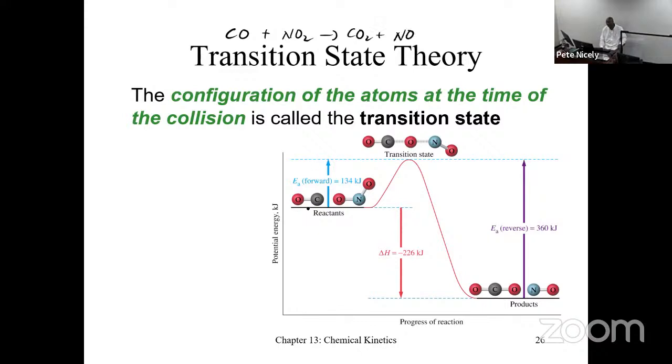So this is the carbon monoxide here. This is the nitrogen dioxide here. And basically, based on the fact that we have the carbon to oxygen bond being formed here, which was not present here, we believe that there is a partial bond formation occurring between the carbon and oxygen, and simultaneously a bond breaking between the oxygen and nitrogen, because now we have in the product side only one oxygen bonded to nitrogen where we had two here.